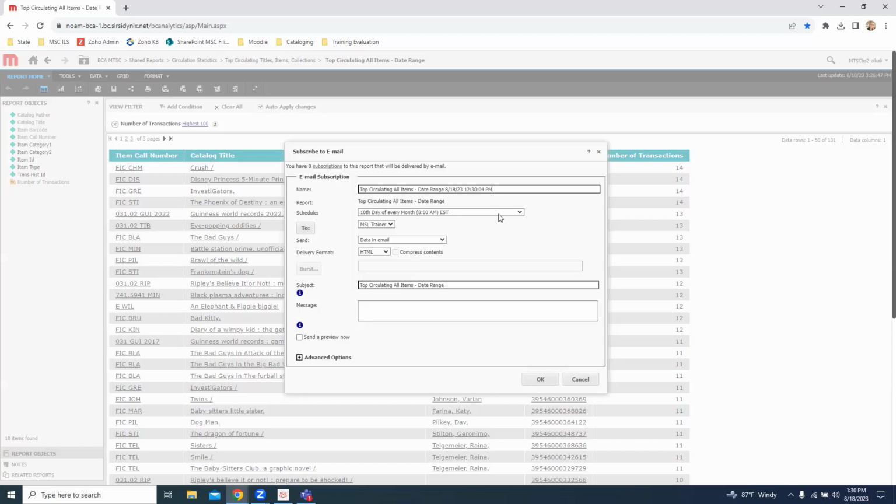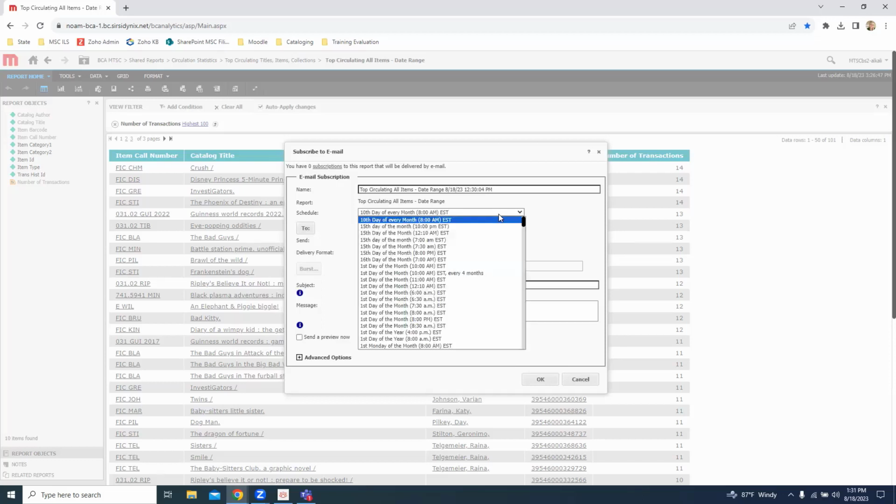Now you get to schedule a report. This is a bit of a doozy because basically all of SirsiDynix's libraries that use BLUEcloud Analytics have requested dates, times, different time zones. So when you click on this, there's a lot to scroll through.